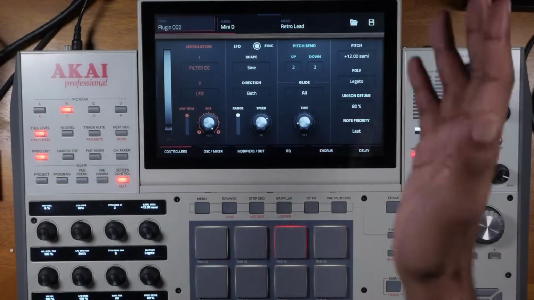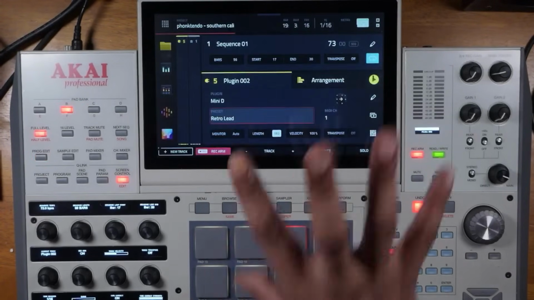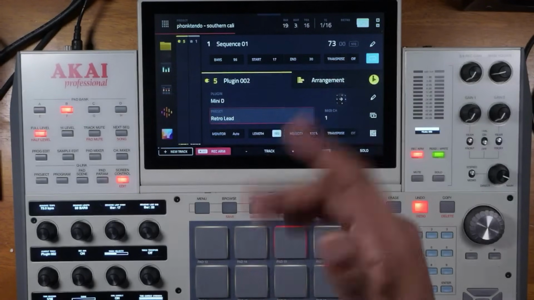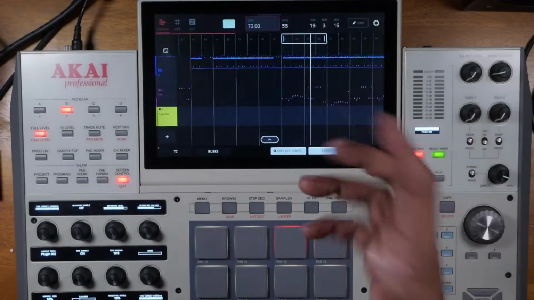And after you're done picking everything and making micro adjustments, you can go right back into your arranger, or you can stay on this screen and record it. But I'm gonna go back to the arranger because we want to see it, right?